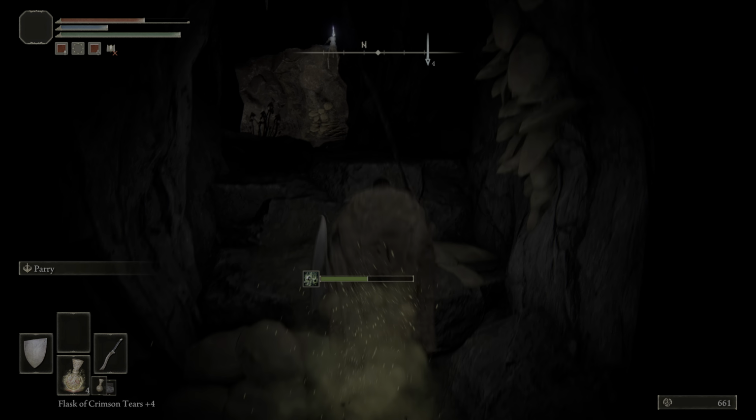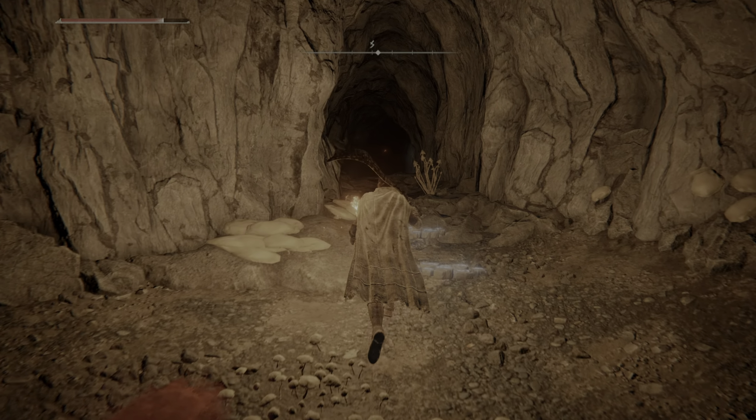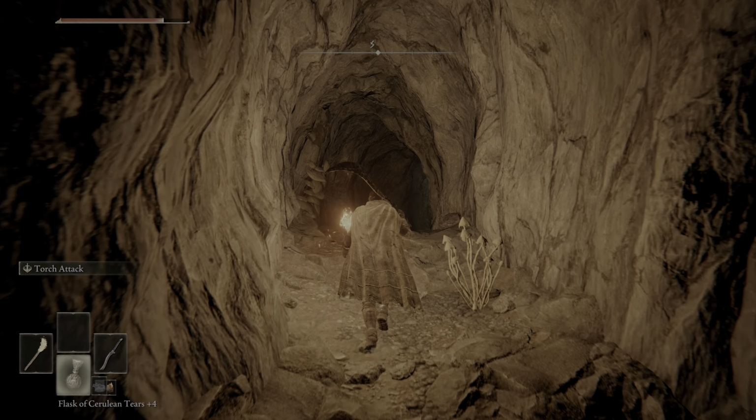Weak foe ahead. So this is the guys down there. So this is where the boss was. Let's go ahead and give him a try, even though we only have 2 healing. Hopefully our wolves will actually do something. I still need to level them. Oh shit!